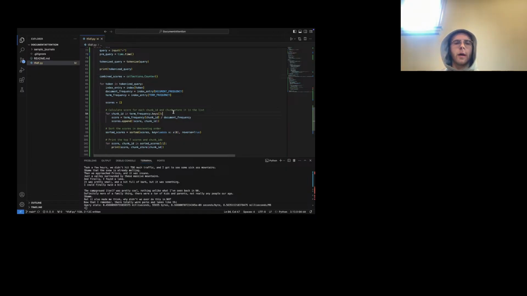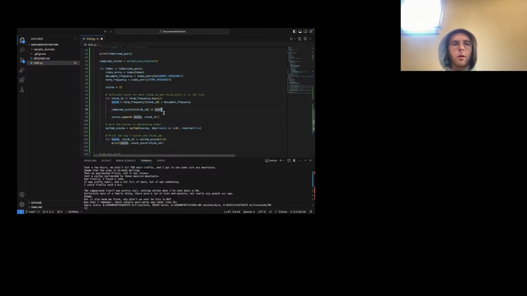Okay, so for chunk ID in frequency.terms, score is the same, but instead we're going to do combined scores chunk ID plus equal to score, right? And then that should be it. That should be all we need to do. And we can just do same thing for this, except sorted combined scores, and I don't really care about this.